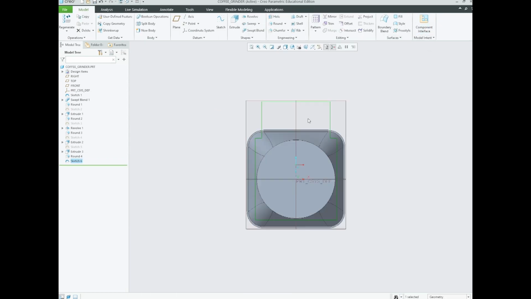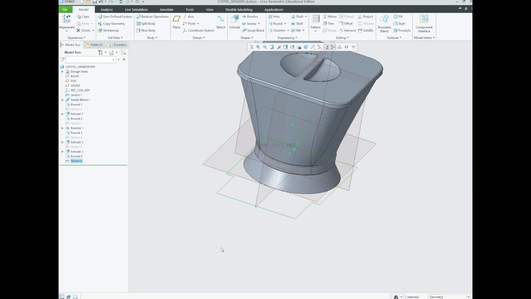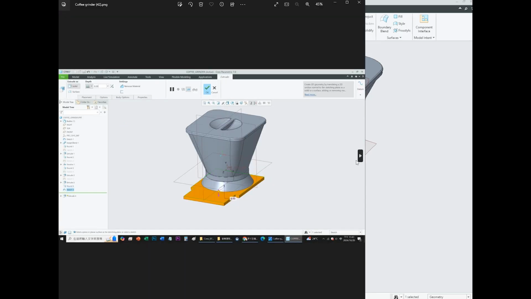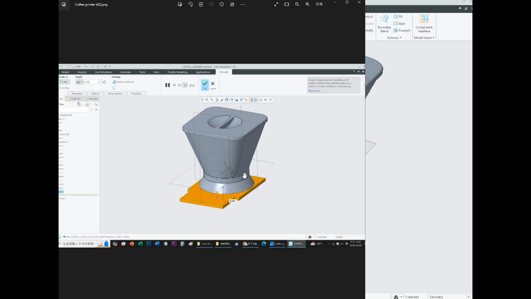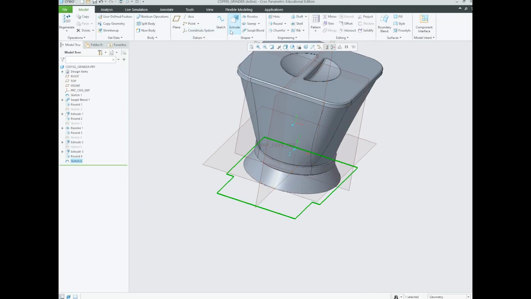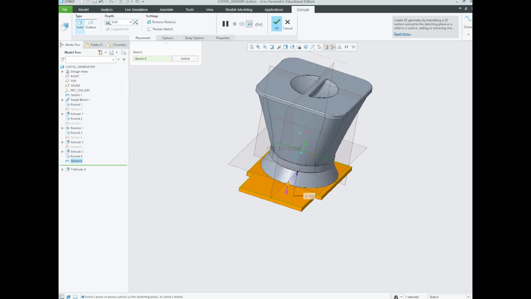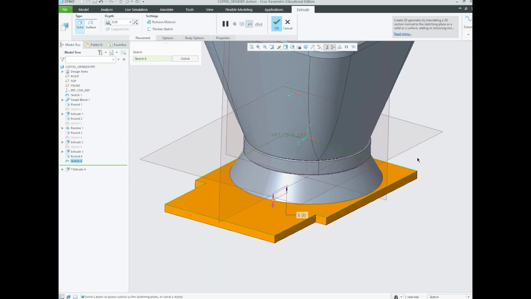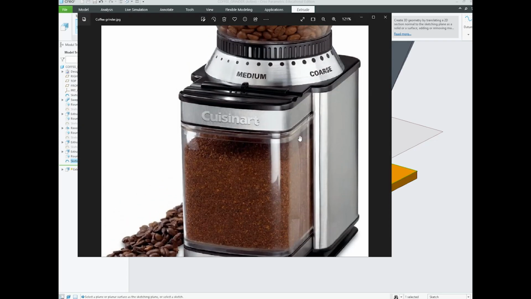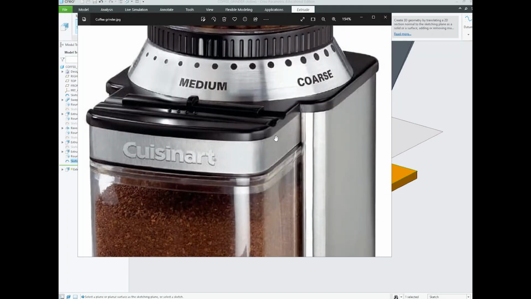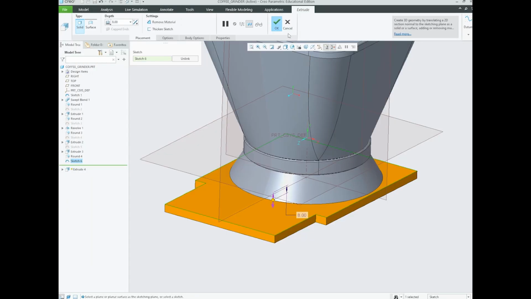Click OK. And then use extrude for 8. Okay, this is OK.